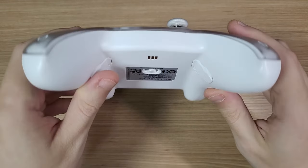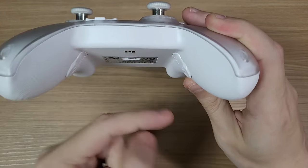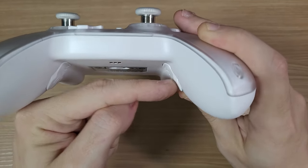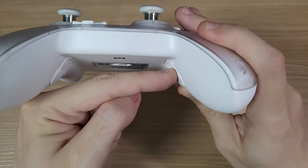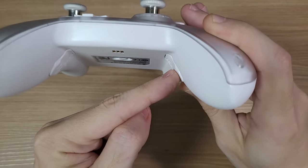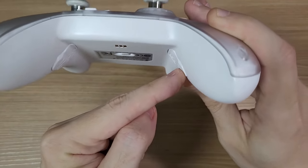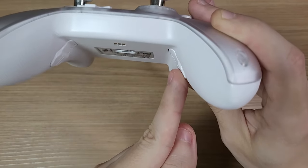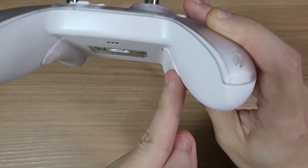But they're a bit hard to press if you press them at this angle. I can't even get them to click at all. They're much easier to press at this angle. And finally, at this perpendicular angle, they're perfectly normal.